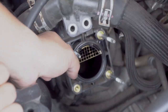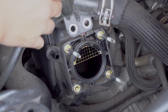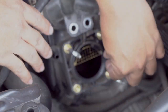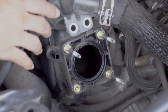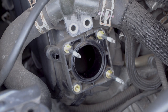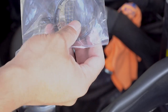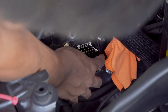So before we go ahead and replace it, I'm gonna go ahead and clean it. So to take this off, there's a little tab up here. You just pull on this tab. The tab here, you just pull it, and then that will come off. So I'm just gonna go ahead real quick, clean inside there, and then put the new gasket in. It just goes right inside here.